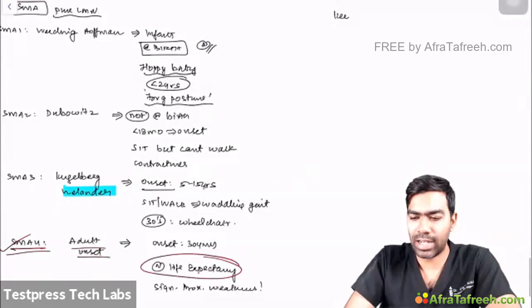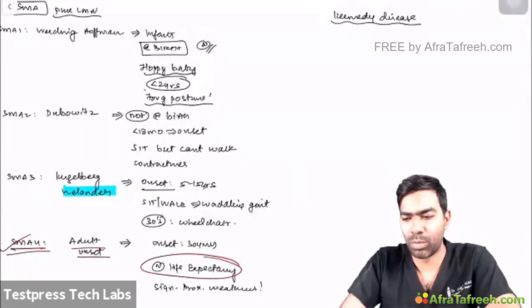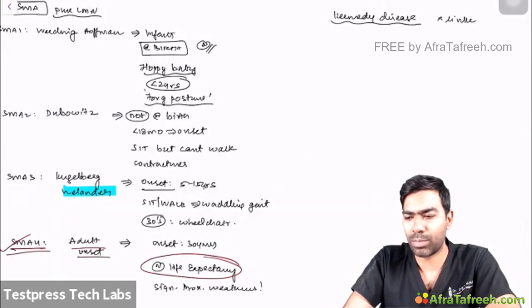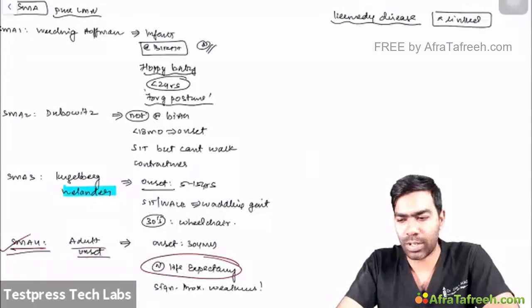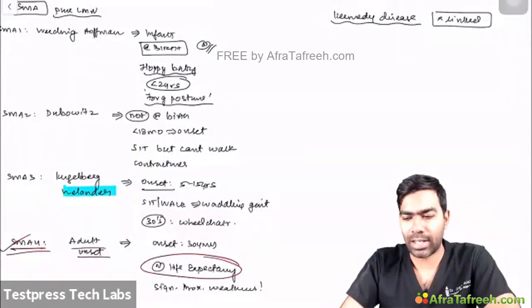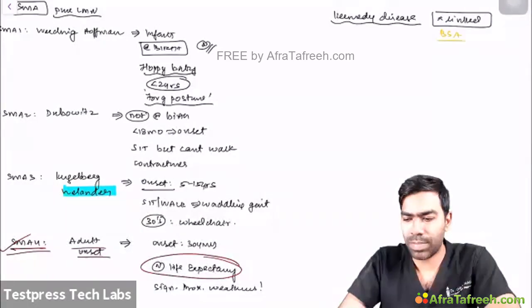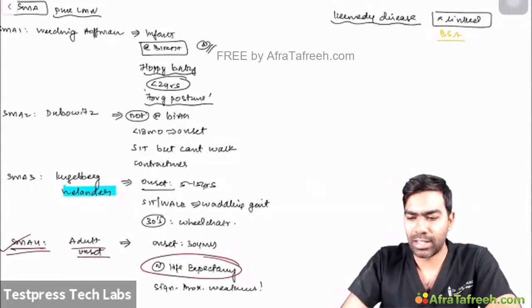And you have another disease, which I promised to tell. That's called Kennedy disease. This has been asked once in the exam, in 2012 AIIMS. That's called X-linked bulbospinal atrophy. This is also basically a trinucleotide repeat disorder. If you want to know the name, I'll repeat again: X-linked bulbospinal atrophy. Basically, this is also a trinucleotide repeat disorder, and it is a CAG repeat. I'll come back to that.